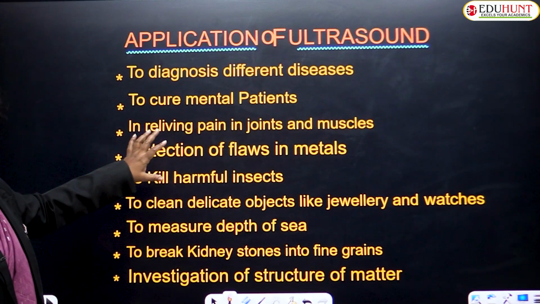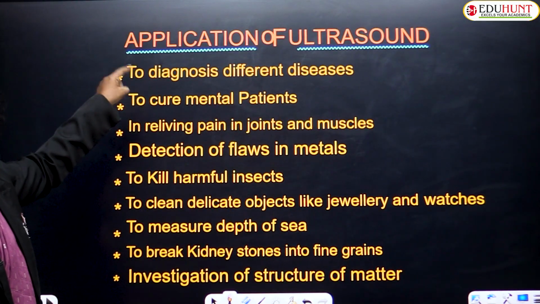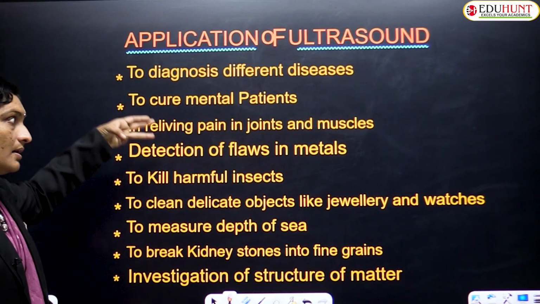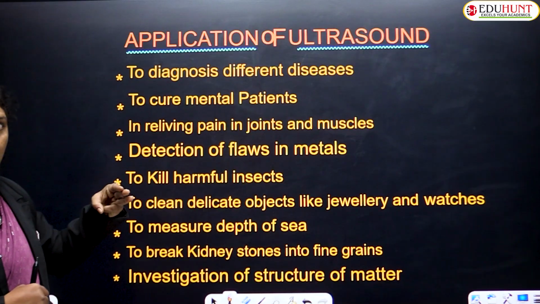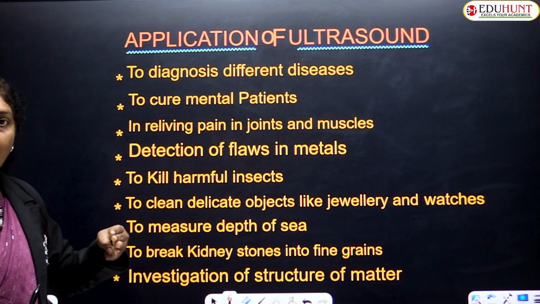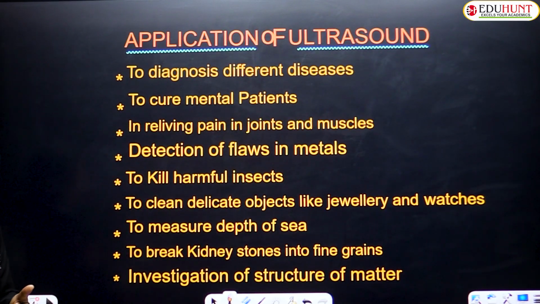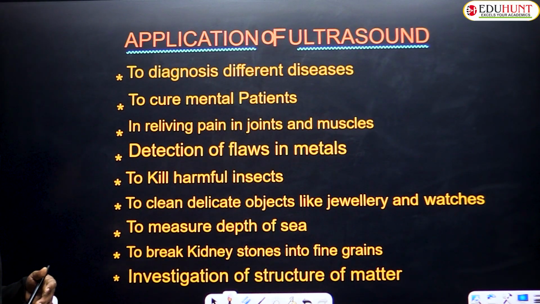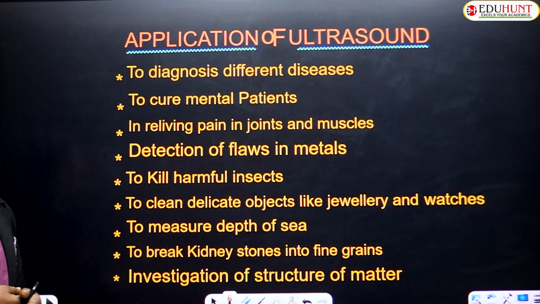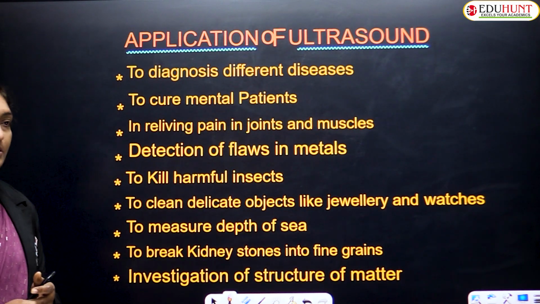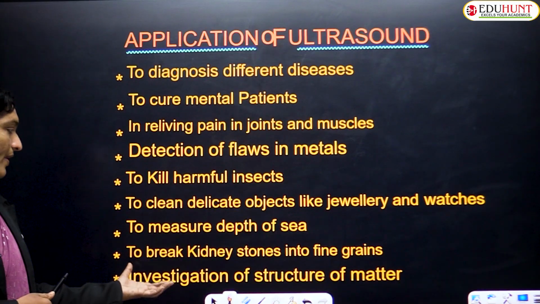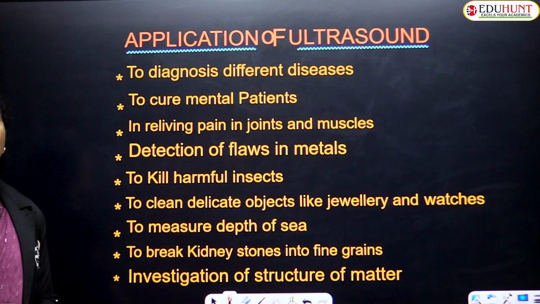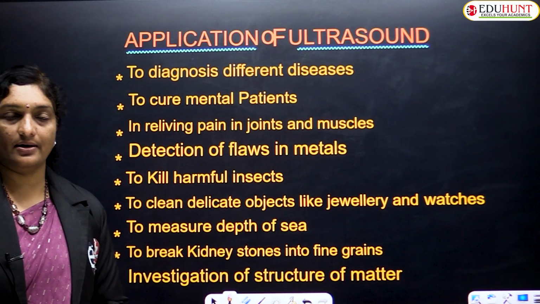So what are the things? Let us recall. One, it is used by doctors to diagnose different diseases, and to cure mental patients. Third, to cure joint pains and muscle pains. Next, to identify flaws in metals. Next, to kill harmful insects, and to clean delicate objects like jewelry, gold and watches, and even to identify the depth of the sea, and also to break kidney stones into fine grains, and also to investigate the structure of matter and to detect flaws inside metals. Got it, children?